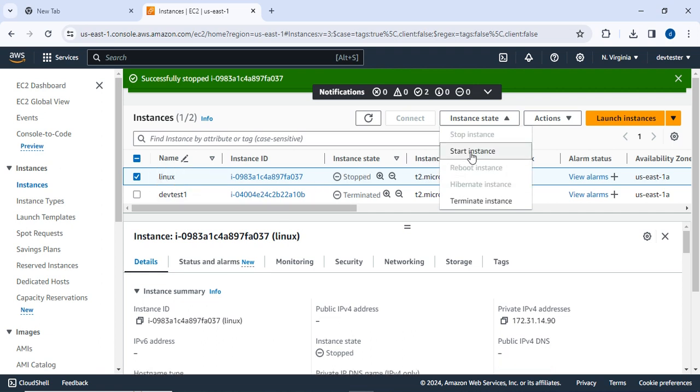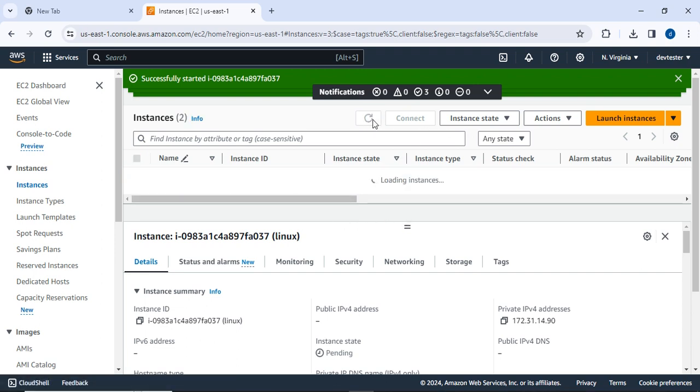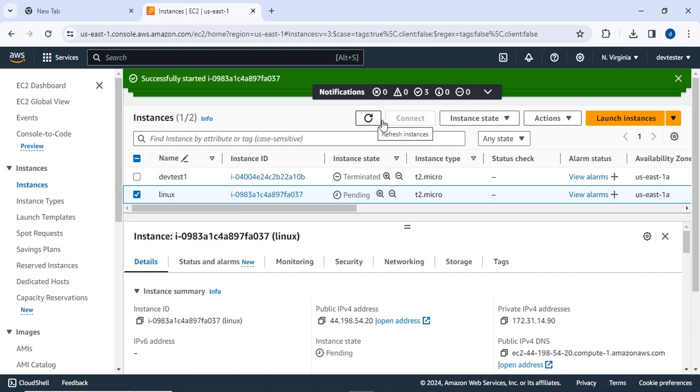I just want to start the instance again. It has stopped. Now I need to start the instance. It is in pending state and it will take some time to get into started.